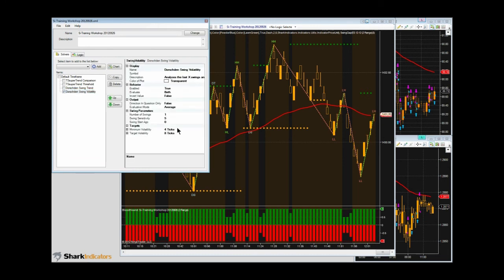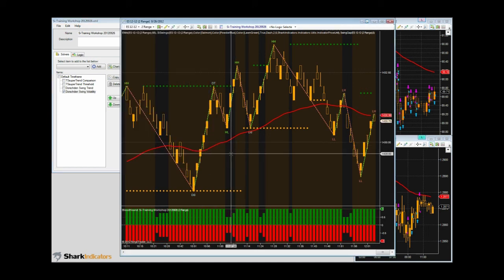All right, since I've kind of gotten into this indicator, I'm going to take a moment and look at your questions before I keep moving on. Let's see. So Randy's asking the question. So number of swings is saying if volatility maintains for X number of swings, then plot. Correct, Randy.